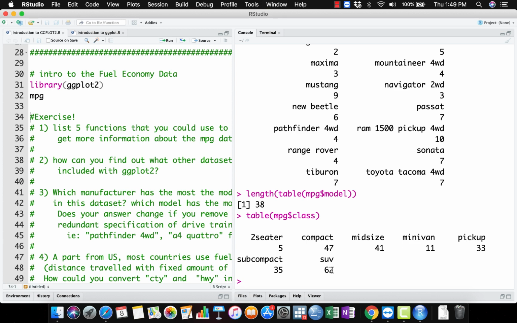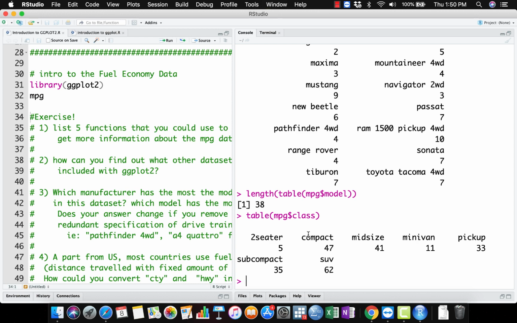Right. So this dataset suggests many interesting questions, right? How are engine size and fuel economy related, and do certain manufacturers care more about fuel economy than others? These are the questions that we can ask of the dataset.